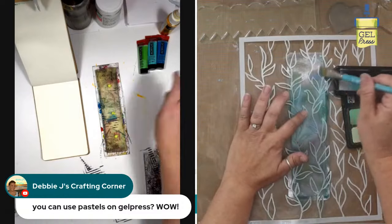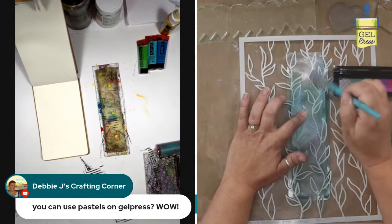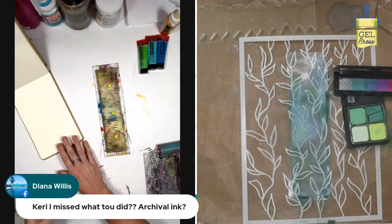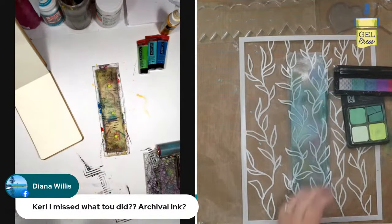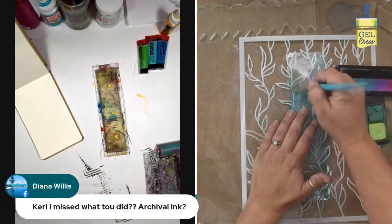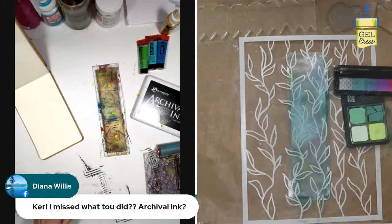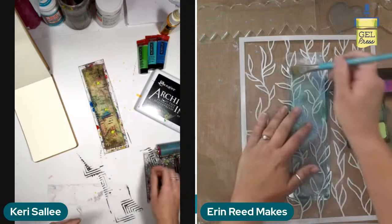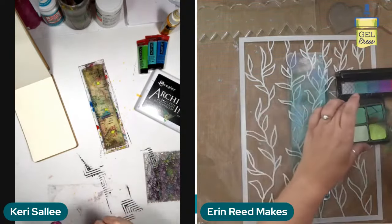So there's another question. Can you use pastels on a gel press? Yes, absolutely. And they're really great. I use archival ink for my stamping. And then what I've done now is I've just added a few dots of acrylic paint, and I'm just going to use a brayer to brayer it over.